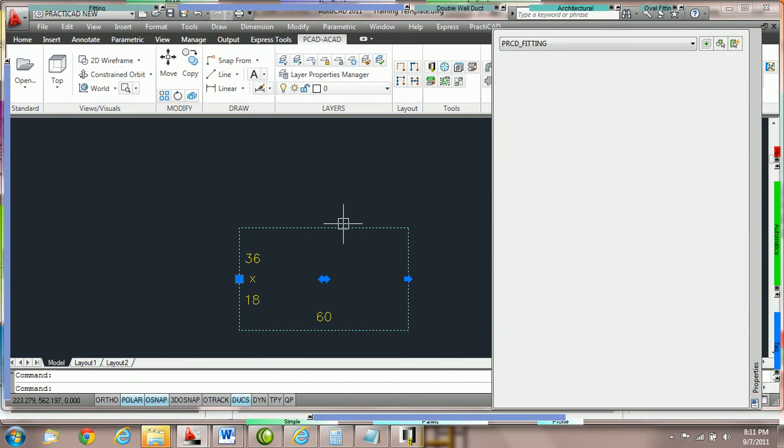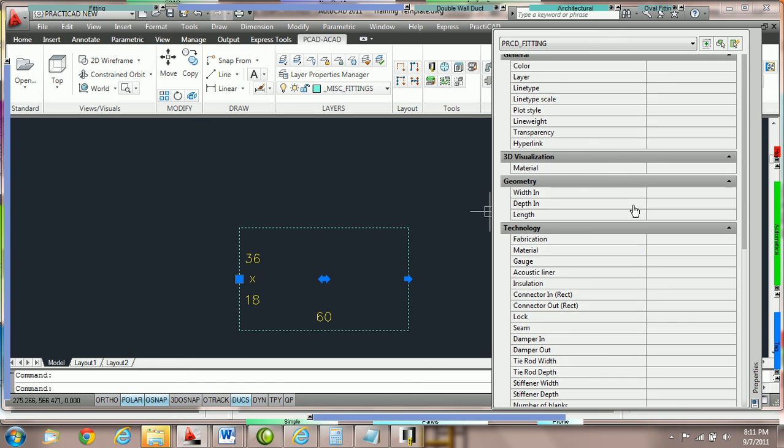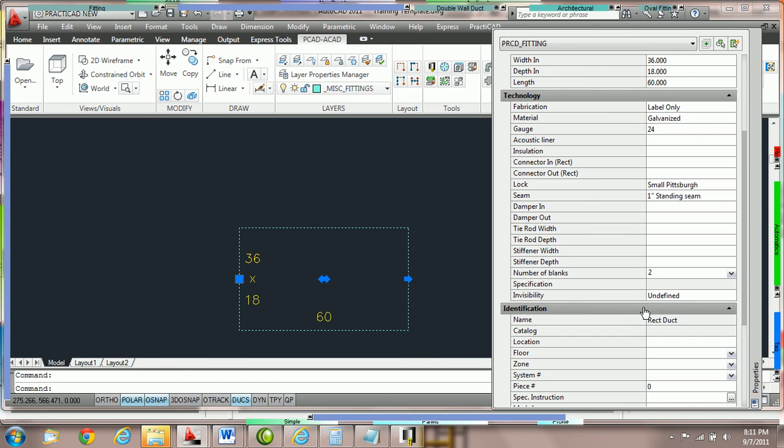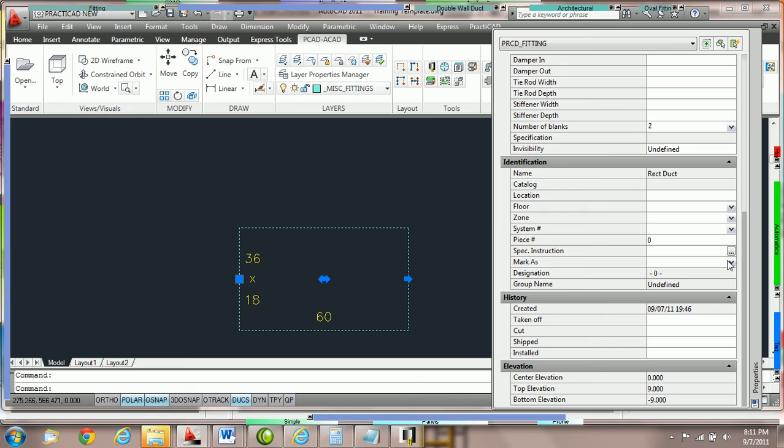Now if we click on the ductwork and go to the Identification properties, we will see, if we click on the little dialog box, that we now have the choice to select both Access Door and Use Glue. That is the main difference between the dialog box and the drop-down menu. Drop-down menus, you can only choose one choice. Dialog boxes, you could choose a multitude of choices.